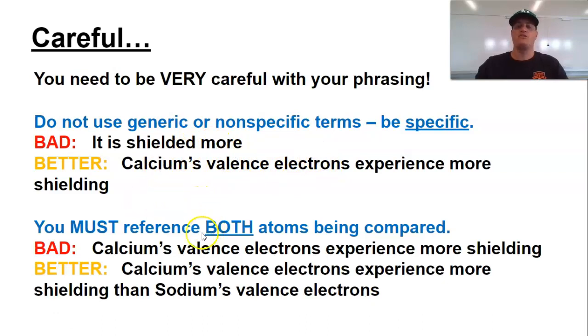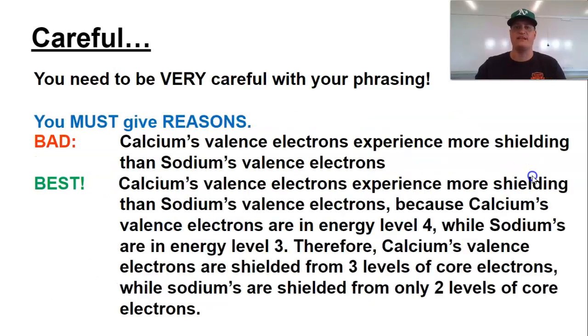You also must reference both atoms. If they're talking about two things like calcium and, what's the other one, sodium, you need to show which one is which, not just be vague. It's just like listing off anybody or anything around. Don't use the generic pronouns. Use the actual elements or molecules that are talked about. Those are the things you want to be clear about so it's clear to your reader, because they're using a rubric, and if they're missing some key parts because you were vague, there are some points that you're going to be missing. You must give reasons.